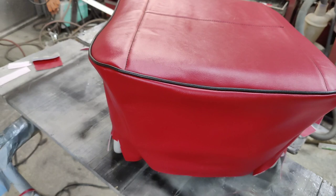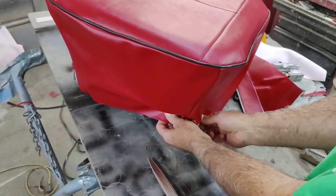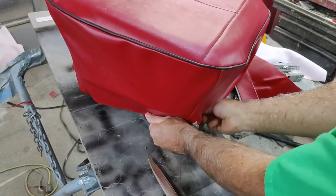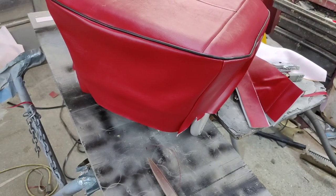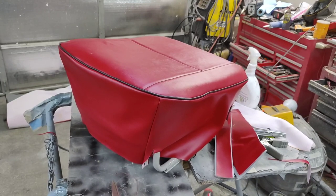Anyway, that's how it's done. I'm just showing you guys how I do it. And you can see right here, that fits really nice around here. It's not going to take much heat to get those small wrinkles out. It's going to fit on there really good, better than if I cut an existing pattern. It would definitely not look as good as that. So anyway, that's how I'm doing it. That's the method. If you're going to do your own, you could maybe learn something from what I do. Like I said, you can watch the other guys too.